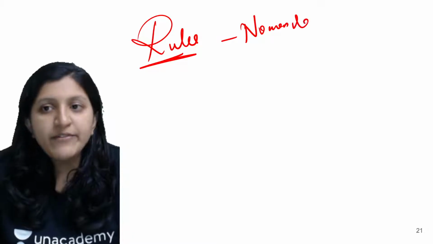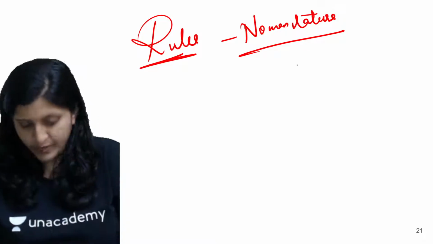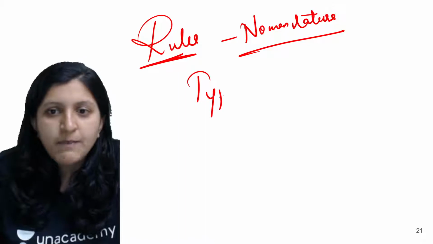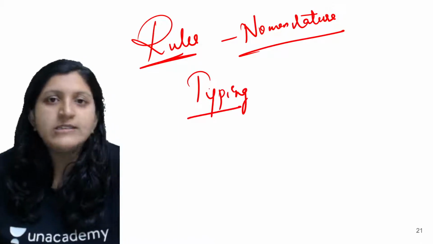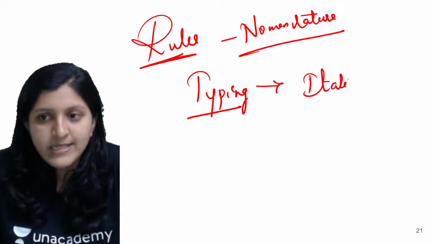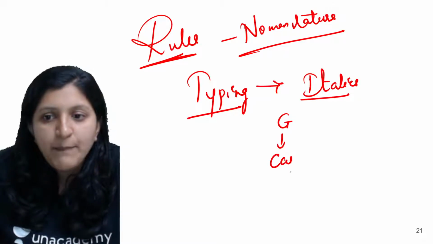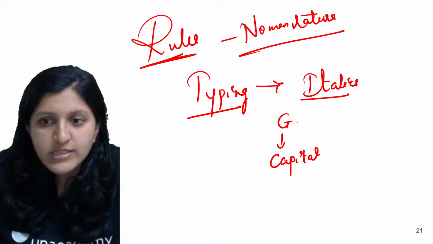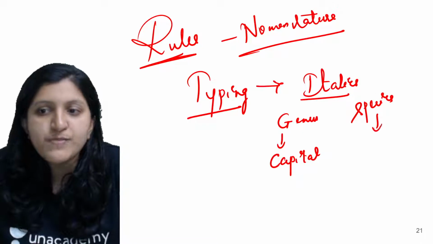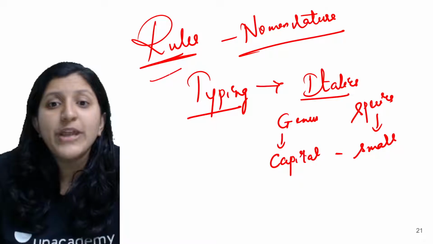Whenever you are naming a particular organism or writing it, let's say you are typing it. When you are typing a scientific name, you have to type it in italics. The main thing is the genus name should start with a capital letter, and the species name has to start with a small letter with a gap in between. So this is when you are typing.